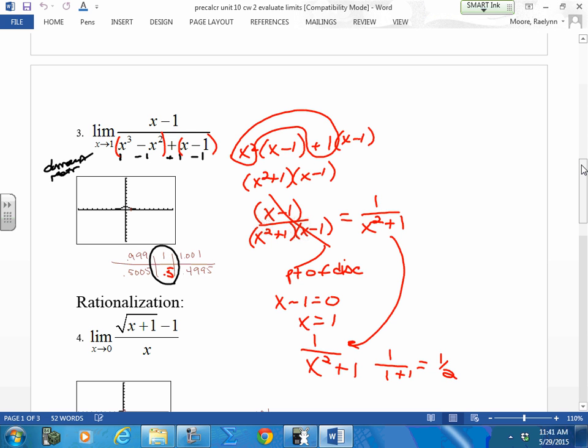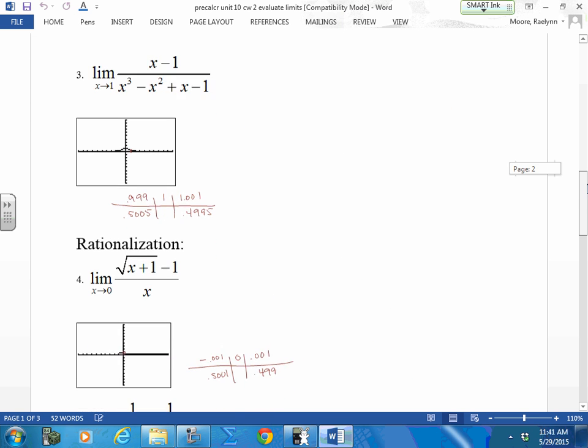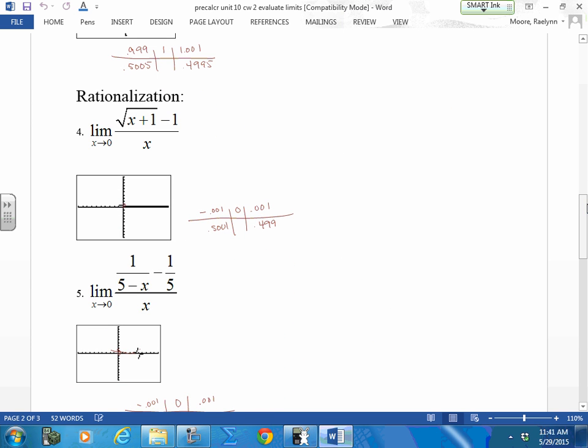Okay. Now this next one's a little bit tougher. When we have to rationalize. We have a couple of domain restrictions. We have one with the radical, which we're not going to address, but we have the other one with the denominator. So the denominator says, I can't use x is equal to 0. So we want to know, can we somehow eliminate this point of discontinuity, or is it a jump discontinuity, or what happens? So when you graphed it last night, again you saw, what would this value be? 0.5. So we know we've got a removable point of discontinuity.